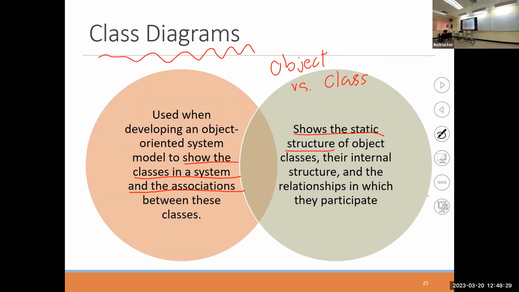Anyway, any idea, do you think objects and classes are the same thing? Answer 1 if you think they are the same. Answer 2 if you think they are different. 1 or 2. I need your hands up now with the answer. Maybe I need you to close your eyes too, so that you don't look around. What is the majority answer now?